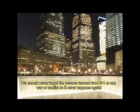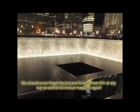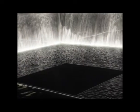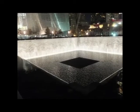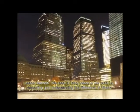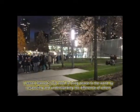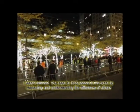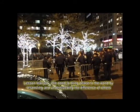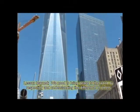As you hear the water falling into 2 giant pools, this is where the Twin Towers stood. The North Pool and South Pool represent the Twin Towers with the names of those innocent victims of this tragedy. Around the North and South Pools is a peaceful park. Walking in the park, you can sense and feel the sorrow and sadness of everyone due to the still, peaceful, quiet atmosphere. Now, 13 years later, the Memorial Museum has opened.